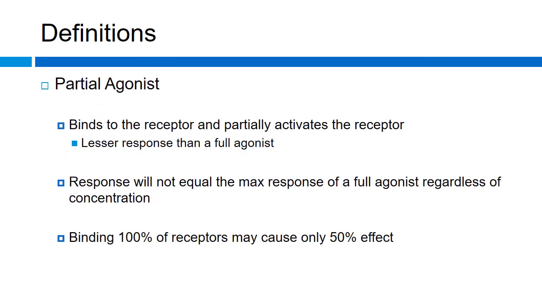It's in comparison to a partial agonist that will bind to a receptor and only partially activate it. So it can bind just as well as a full agonist, but the actual full effect you're going to get from it is maybe only going to be 50% or 75%. It will never be 100% because it only partially activates that receptor. I'll show you some examples of that in a chart in just a second. But again, it doesn't matter if I have 100% of the receptors bound up, I'm only going to get, say, a certain percentage of that effect as compared to a full agonist.